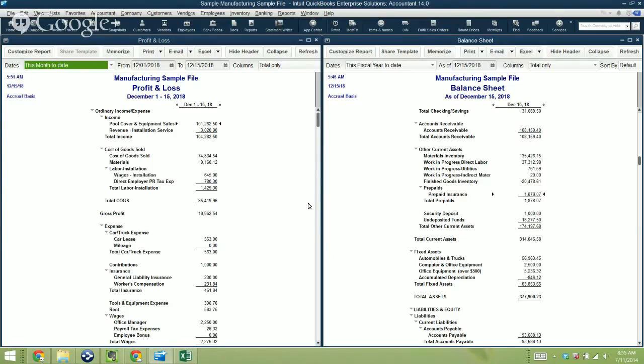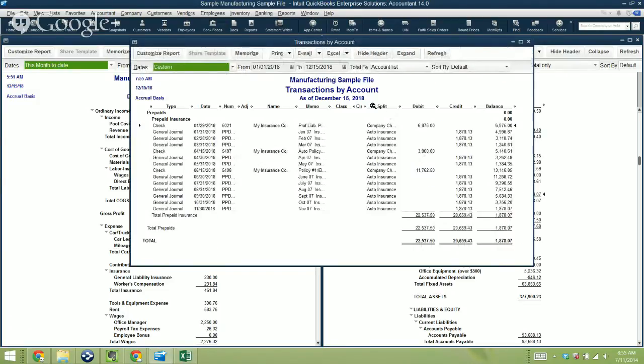Now we get into something like prepaid. A prepaid, again, is directly tied into an expense. Prepaid insurance is tied into insurance expense. As soon as I see that, I'm just going to double-click the number and see, is there exactly what I'm looking for, that there should be a straight monthly entry for the exact same amount because it needs to be amortized. When I see this, I feel like, okay, somebody's doing their job. The amortization of the prepaid is being done each month.